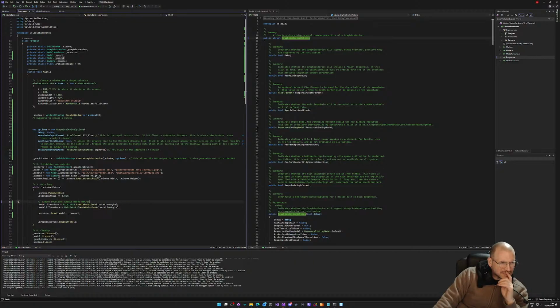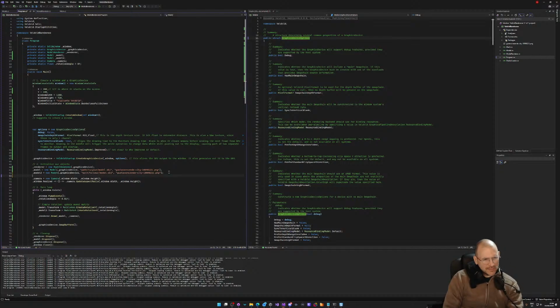Can I set the position? We've got the model position. So underscore model 2 dot material and the mesh.